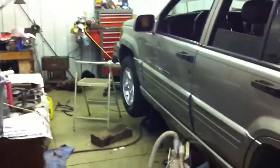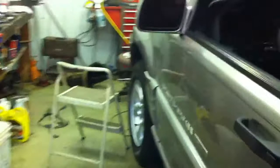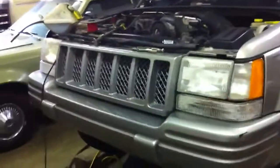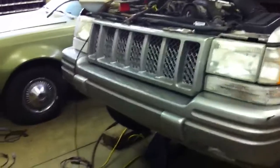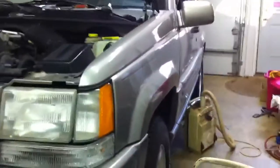Alright, got a 5.9 for Christmas this year, so I'm working on fixing the problems on it, kind of throughout brake and everything. I already have a Jeep that I can drive now, but in the meantime I get to drive that, and while I drive it, fix this, and then once this is all fixed up, I can sell the red one and start driving this.